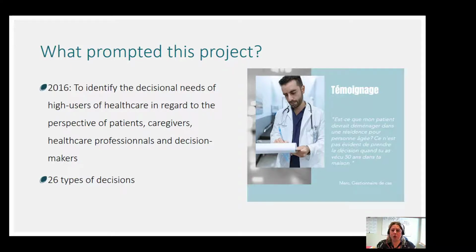So we talked with more than 40 patients and asked them about the decisions they have to make regarding their health status. This allowed us to highlight about 26 different types of decisions. I'm not going to mention them all, so don't worry. But if some of you have any interest in hearing more about that, we will make sure you have our contact information so you can reach out.